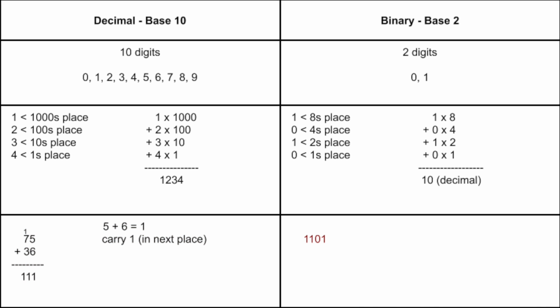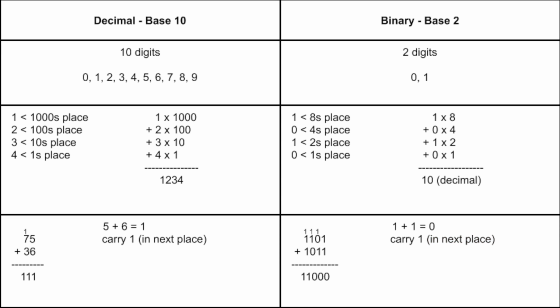So let's say we have this number and this number. If we add them up, we'll have a 0 here, carry the 1, 0 here, carry the 1, 0 here, carry the 1, and here we'll have a 1, carry 1. So in binary, 1 plus 1 equals 0, and then we also have a carry of 1. So we'll have a 0 in the ones place and a 1 in the twos place.